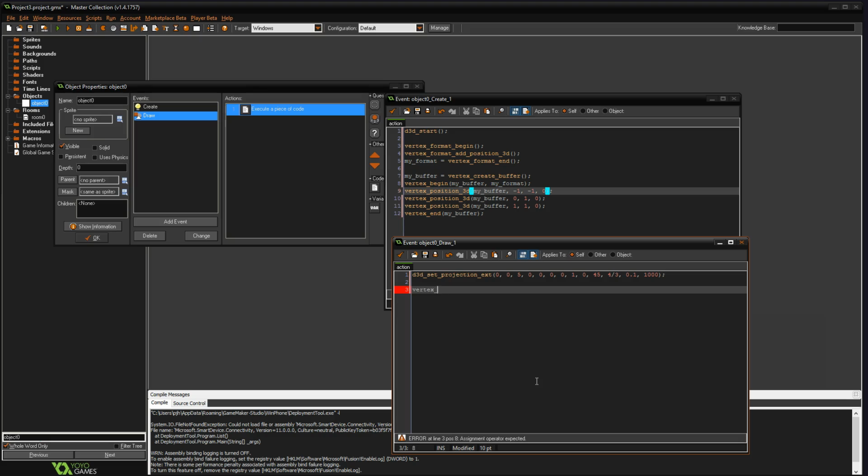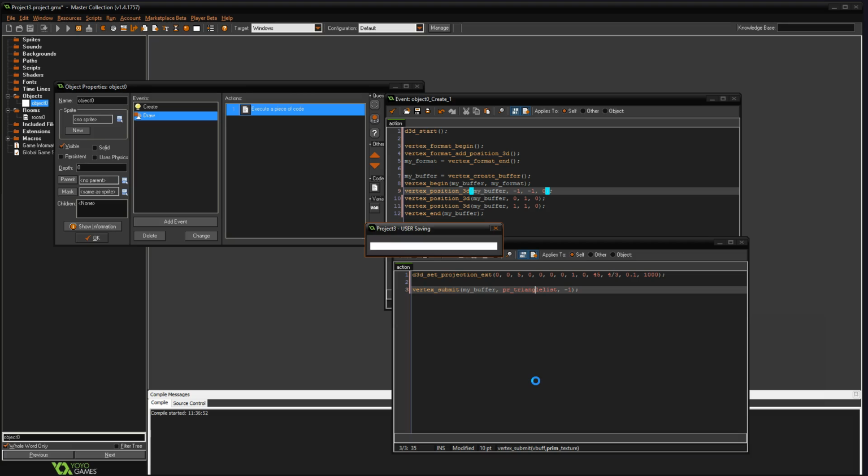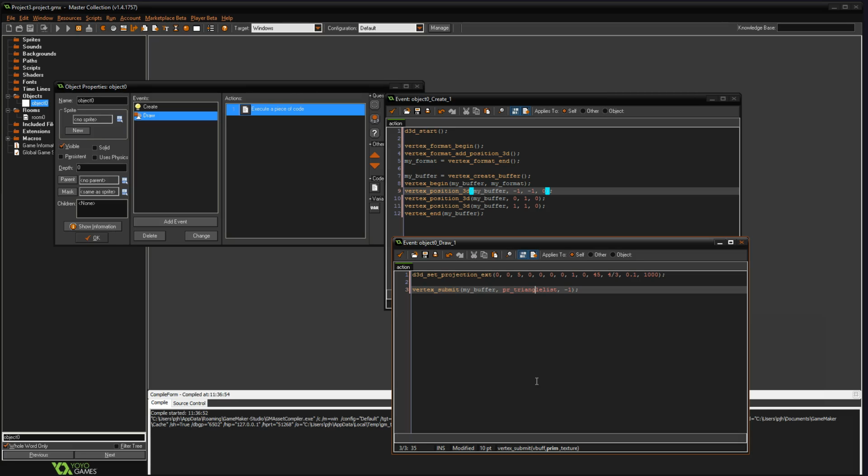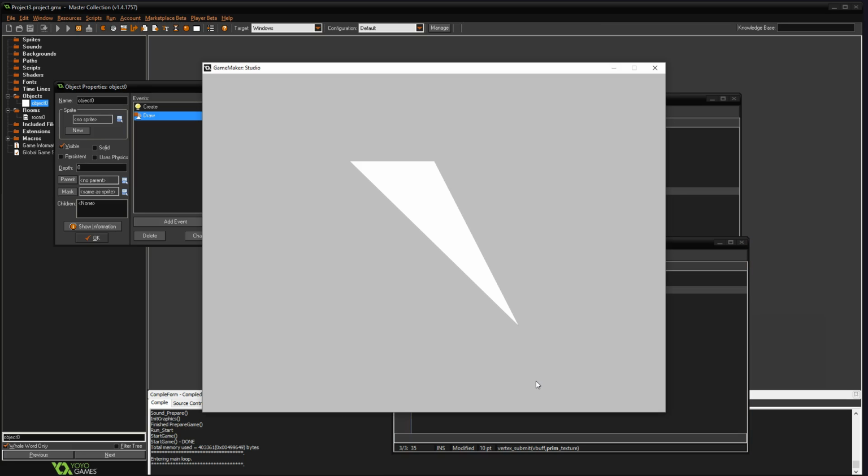Then we add a call to vertex_submit to actually draw our vertex buffer, and we'll hit run and see what happens.